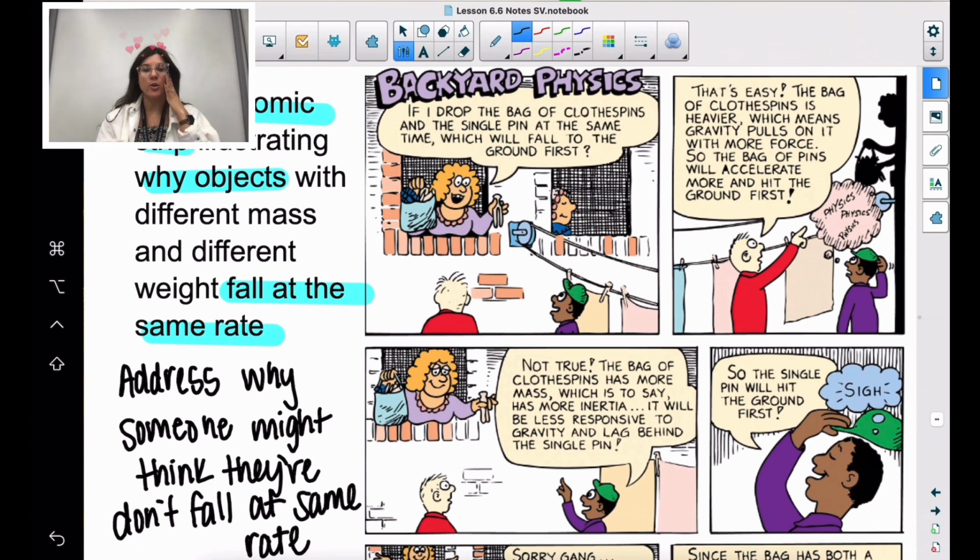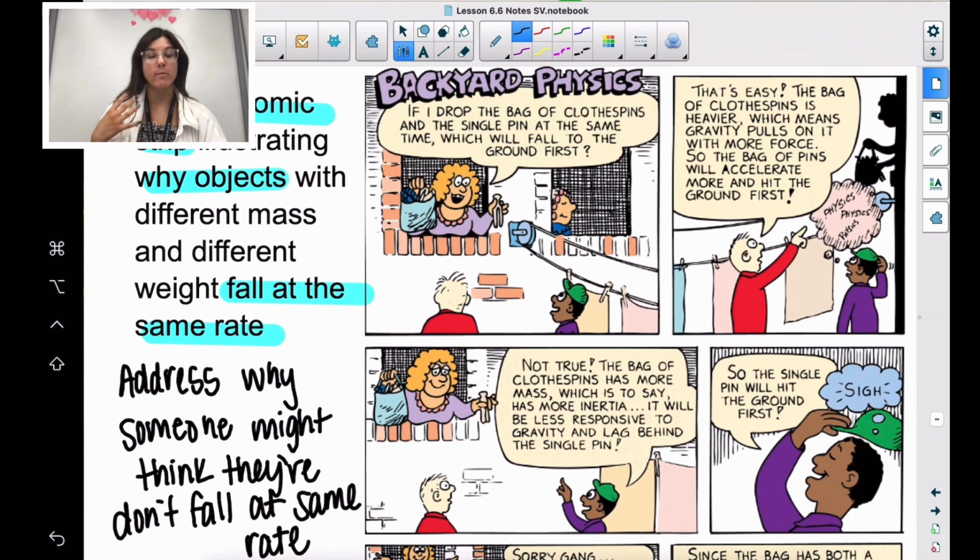So I've got a rubric for you guys that I'm going to use to grade your comic strip. Just like for your timeline of inertia project with the foldable, I'm going to give you guys an opportunity to earn extra credit by making this just over the top, creative, colorful, and really thorough in explaining that mass to weight ratio, as well as addressing why someone might be confused and think that they don't fall at the same rate. So really, the more you exceed the expectations on the rubric, the more opportunities you're going to get to earn extra credit. So you have your full arsenal of color coding tools in my classroom.